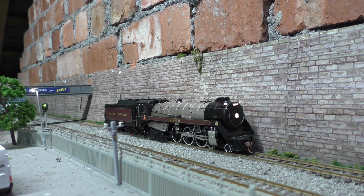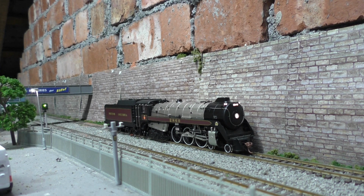Well, guys, there we go. You saw the couple of shots of the model running around the layout. And that's the air pump, which does kick in automatically at certain points. So what can I say about this model? Just wow. It's the best steam sound I have heard from a model, again in HO/00 gauge. It is absolutely fantastic. Good volume, really good deep noise. I've got to hand it to Rapido, they've done a fantastic job with their sound on this model.